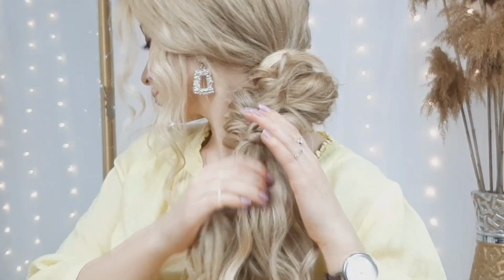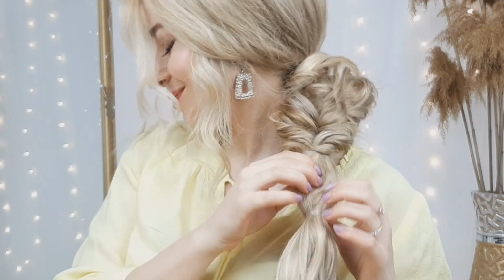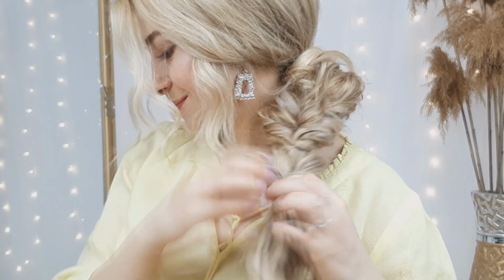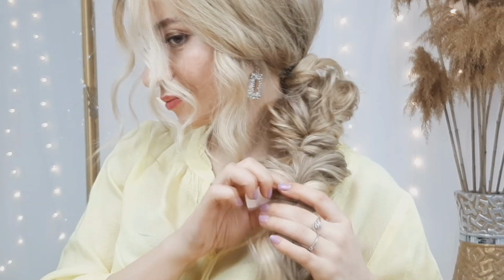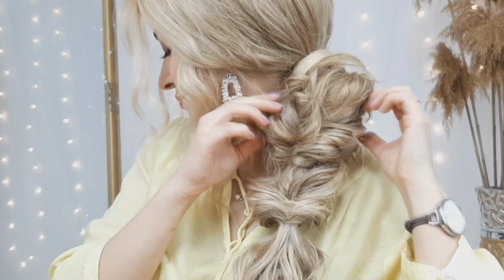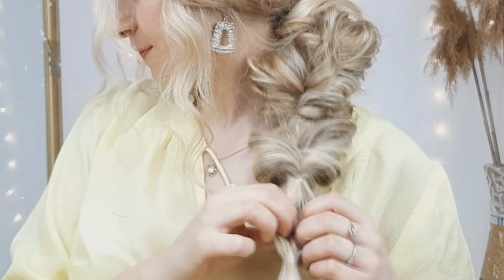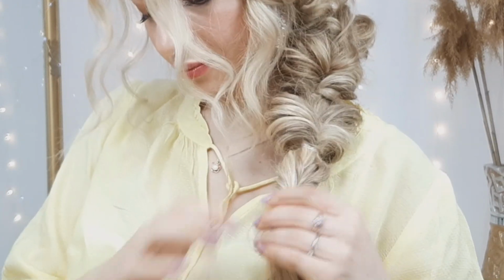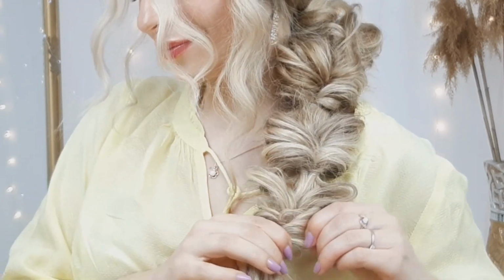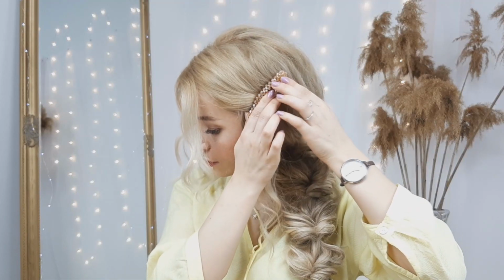and then again you want to tie another clear elastic lower, make an opening and bring the hair through it, pull it, and then we want to grab our third elastic, tie it, make an opening, bring the hair through it, pull it, and you're done. Also, I decided to accessorize my ponytail, but this is of course optional, and you can use any clips that you have at home, and you're done.